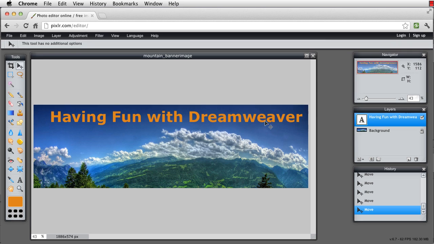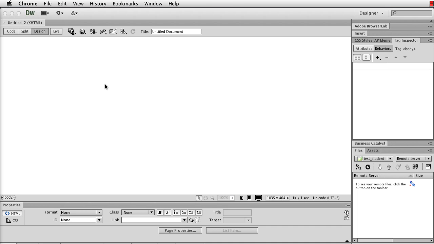So just like that, you saw me using Pixlr to create a banner image with a free tool, two different ways, one with a background image, one without. Now we're going to do one last thing: we're going to jump into Dreamweaver and explore how you would actually just use CSS. So how would you create basically a banner image effect without actually messing around with an image?